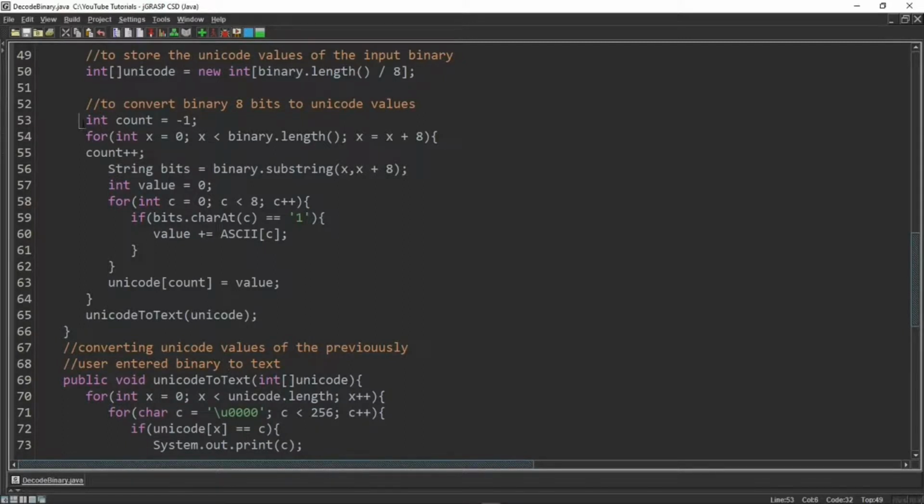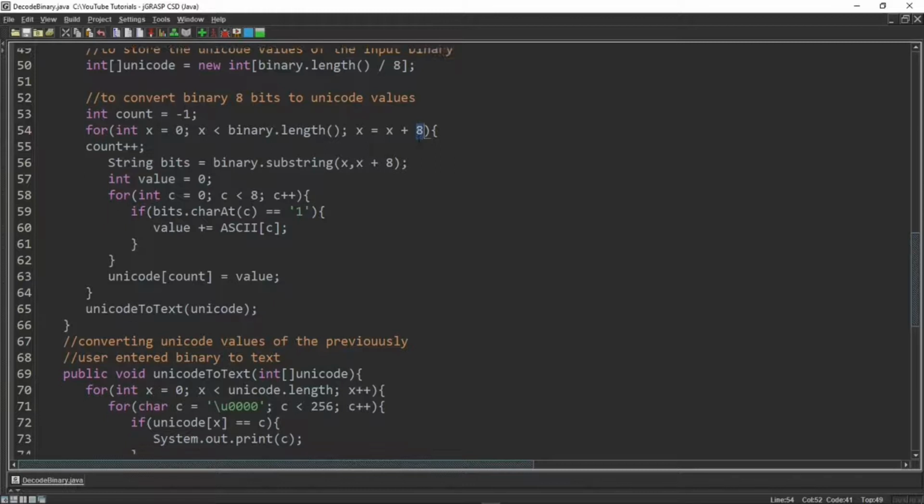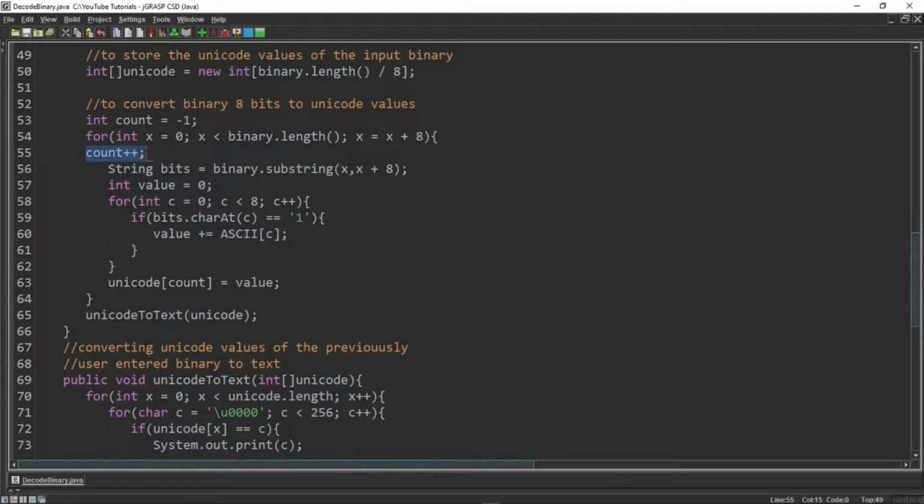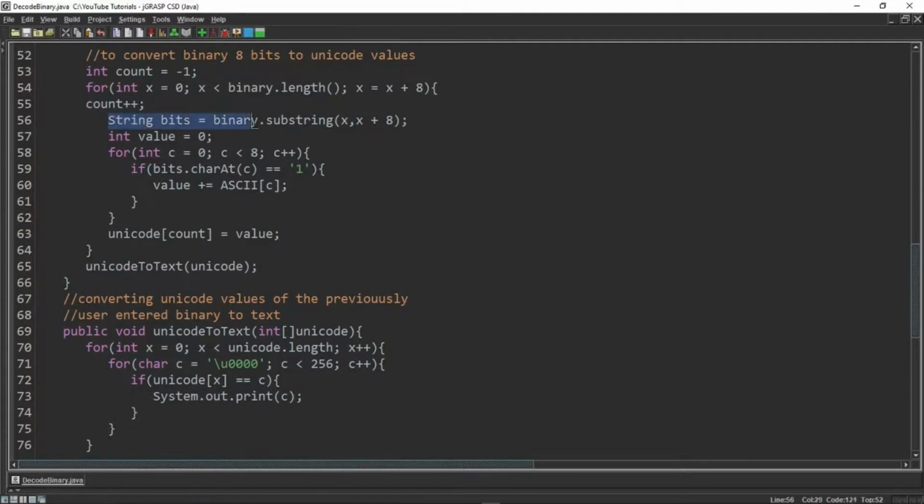So we're going to declare a variable called count, and then loop through our string, incrementing by 8, because remember 8 bits makes 1 character, 1 byte. First thing, we're going to increment count because we set count to -1 out here. So we're going to increment count before we go inside, and then we're going to take 8 bits using the substring method from index x to index x plus 8.